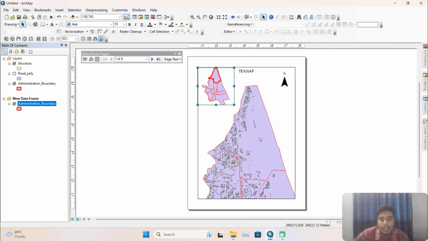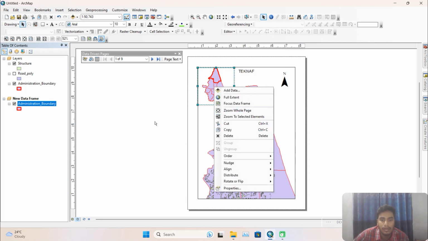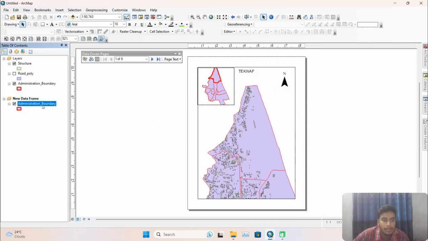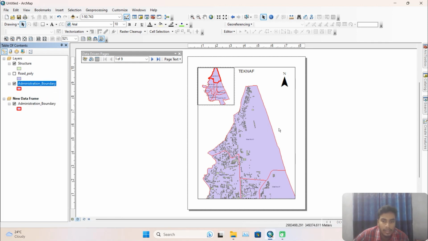For further watching, we just label it, sorry, label features, and we also label this feature. Here we can see this is ward number 1. Ward number 1 is selected in this data frame.